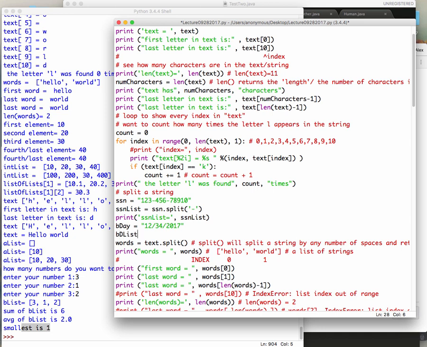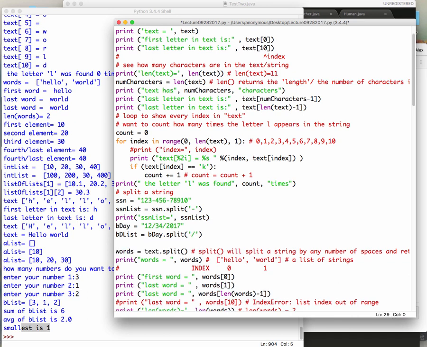BD list is equal to my birthday split. And what do I want to split this by? Forward slashes. Same thing I can do with whatever character I want to split by. So if I split this thing, let me show you what it looks like. Print BD list. Oops.